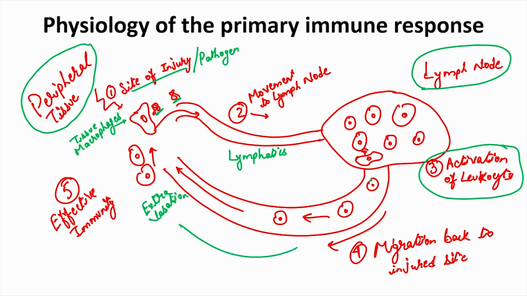And now you have more and more leukocytes coming in, which are actually trained on how to handle pathogens that have this particular antigen. Then they will come in and start to clear away whatever pathogen or foreign material is present. That is how this adaptive immune response kicks in. So, that is the physiology of it.